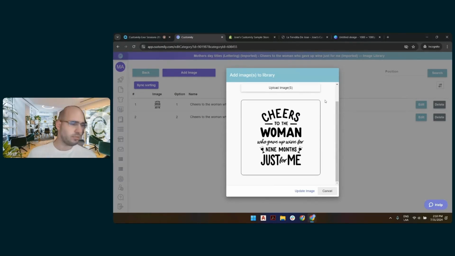So the question was, why not do this as text in Customily? Well, basically because it's easier to do it somewhere else. In Customily, you will have a lot of fixed texts, one will be cheers, and so on.